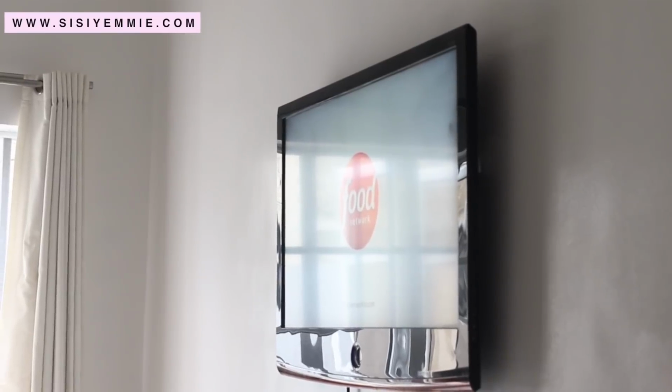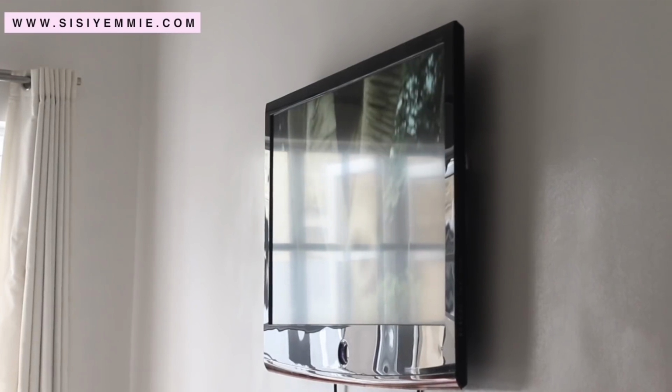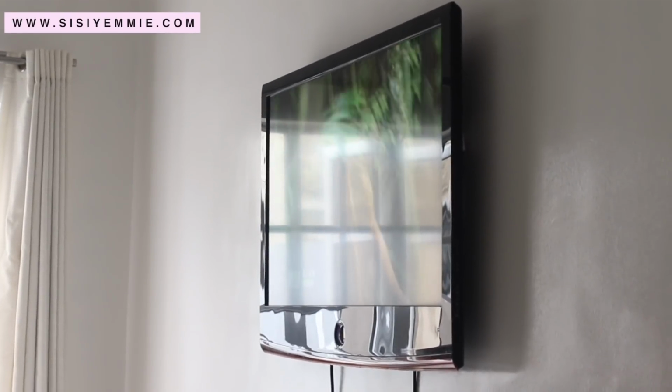Hanging the TV on the wall even helps because my child goes on the TV stand, tries to play on the TV stand. But now that the TV is on the wall, he doesn't really have a lot of access to the TV. And the TV looks, I'm looking that way because that's where the TV is. The TV looks so much nicer up on the wall, and it makes a whole lot of difference. Anytime I go somewhere now and I see the TV on a TV stand, I always itch to tell them, have you tried hanging it on the wall? Because it looks so much nicer.